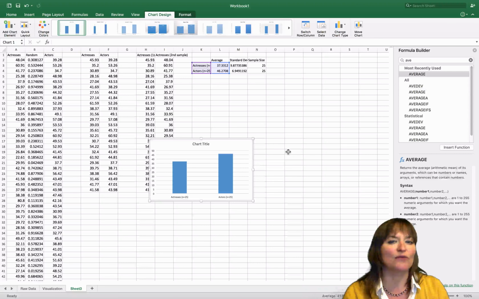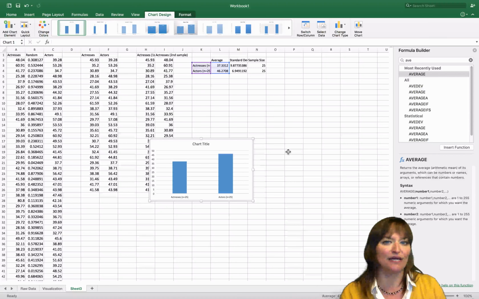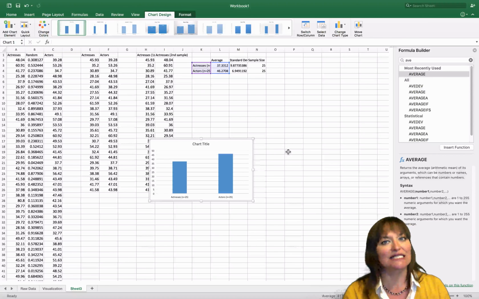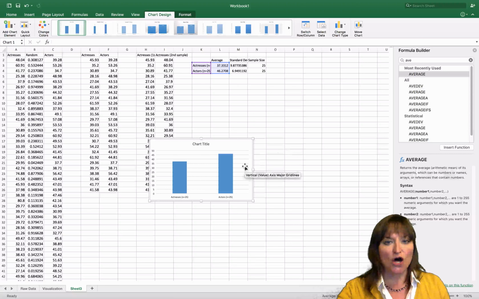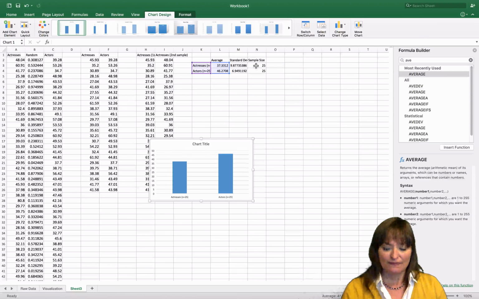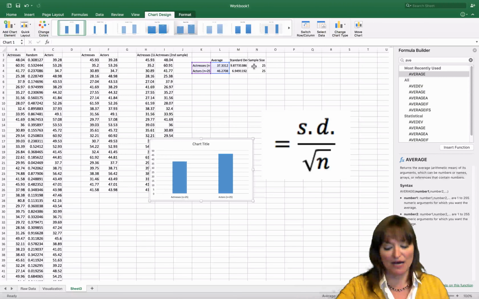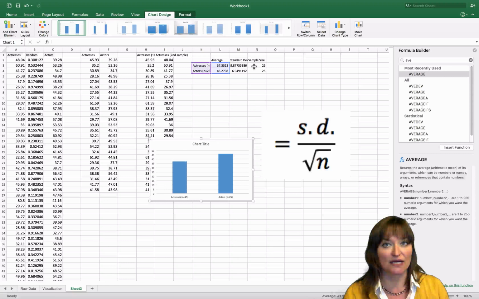It's another way of saying that this was the particular sample. We're confident that the underlying population mean falls within that standard error, so plus or minus a certain amount. We calculate the standard error of the mean based on the standard deviation in this sample and the sample size. The formula is the standard deviation divided by the square root of the sample size.